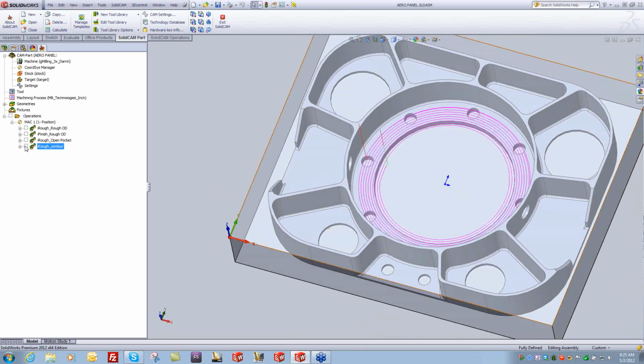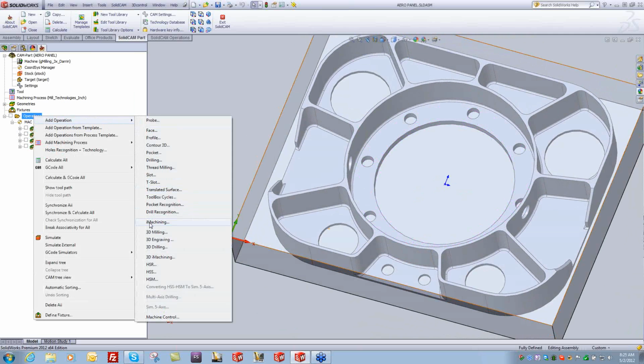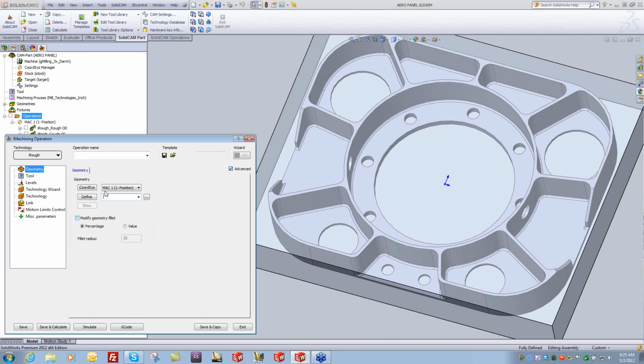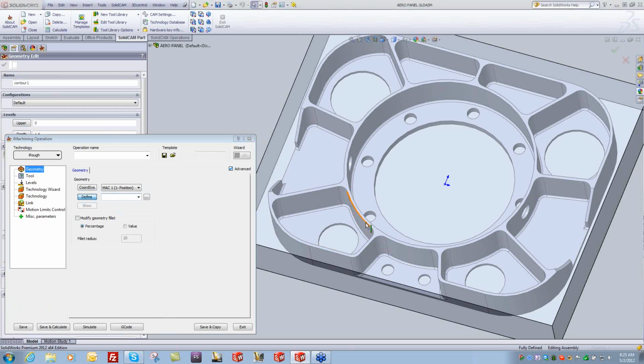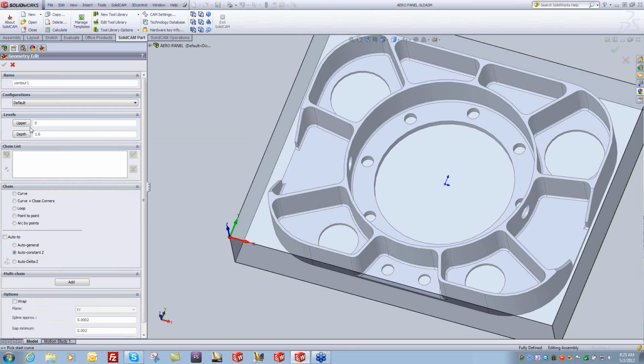Even though it has a hole in it, no big deal. iMachining, and we're going to define a closed pocket loop here. So we'll go ahead and chain that all the way around. Oops, I didn't select it, did I? Here we go.